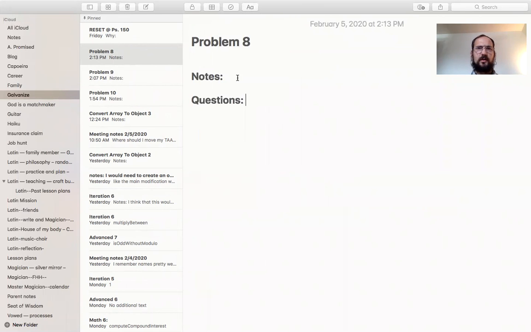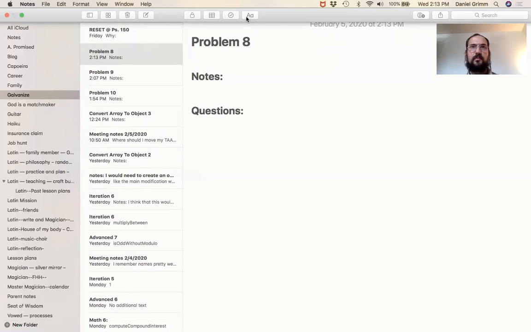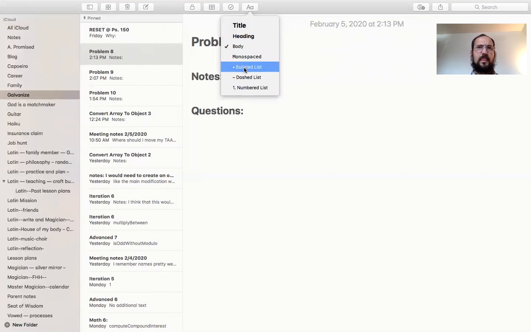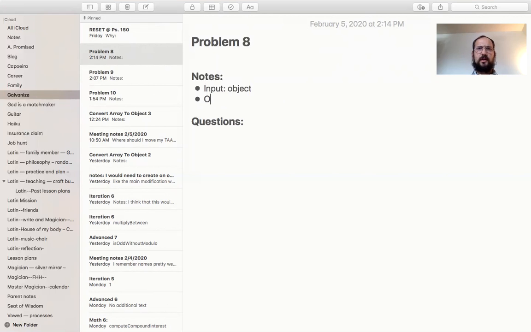Okay. The record screen thing is getting in the way. So input is an object, and the output is two strings.